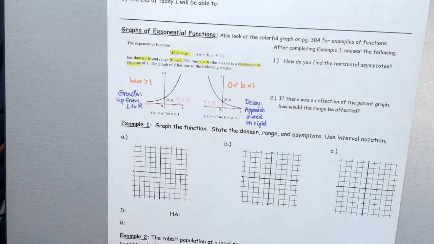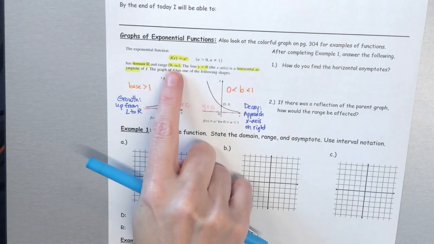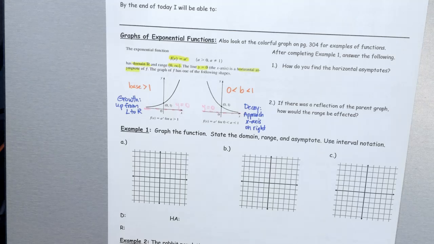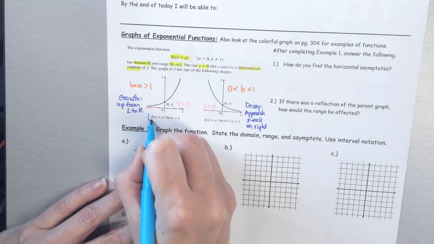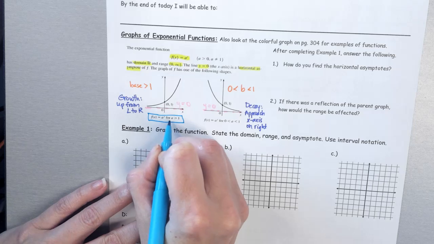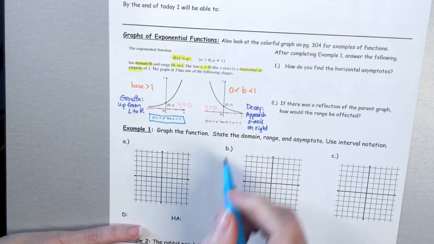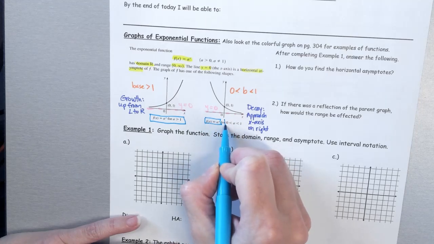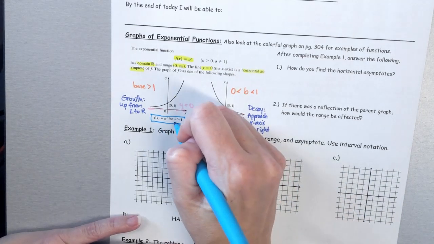Notice in both of these that your range is going to be the same. All the points are above the x-axis. So the range that they gave you, 0 to infinity, that is your range. Okay, here they tell you f of x equals a to the x for a is greater than 1. A in this case is your base. Same thing with this. Okay, if they give you this formula, they're saying that a is your base.